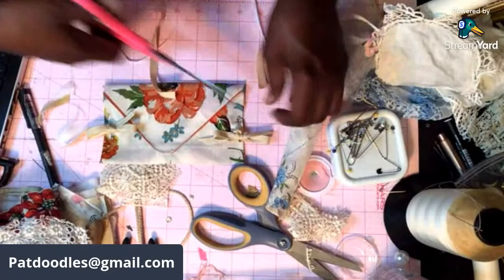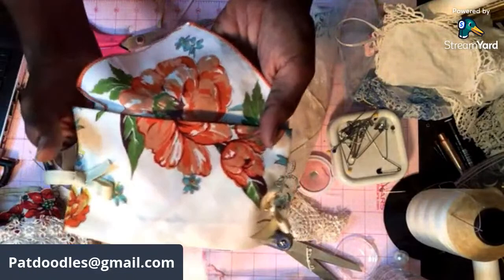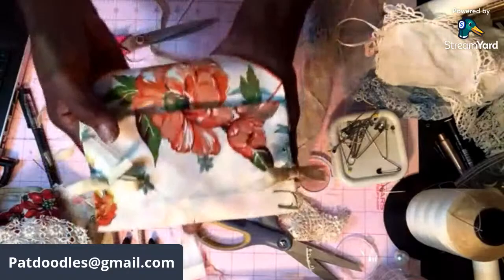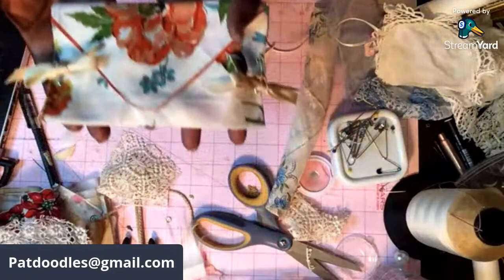So now you have a neat little pouch to put money in. You can make this to fit a dollar bill or a $100 bill to put in there. You can make it smaller to fit a regular gift card. And you just fold it up like that. Now that is simple. That's like 2 minutes. Yeah, so that's real quick right there.